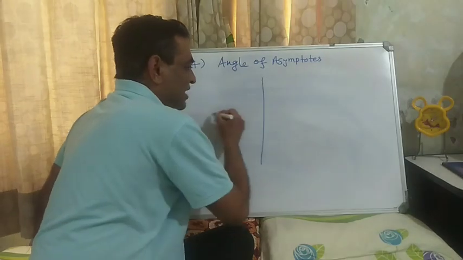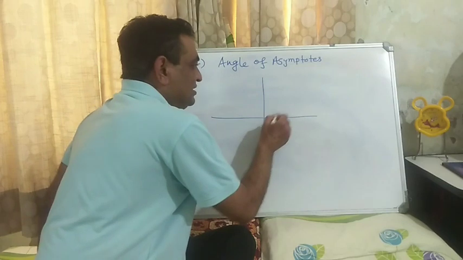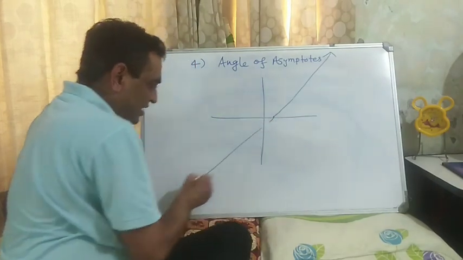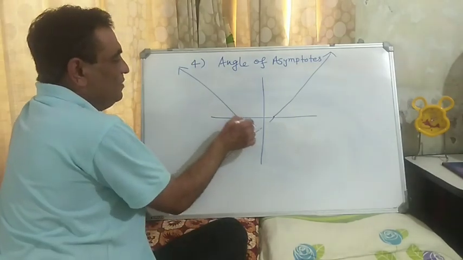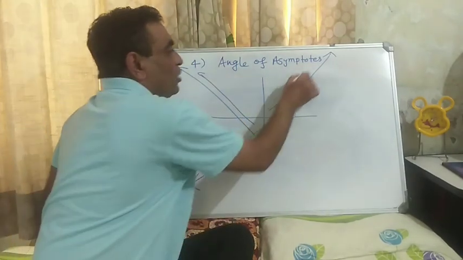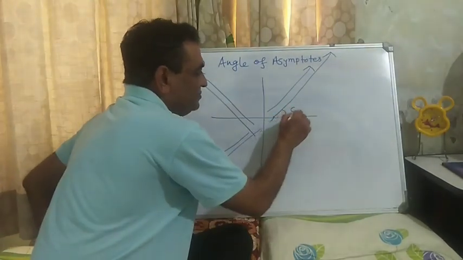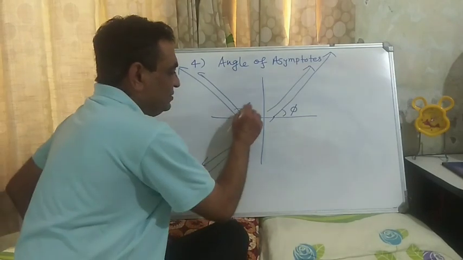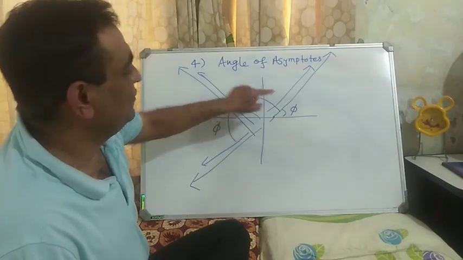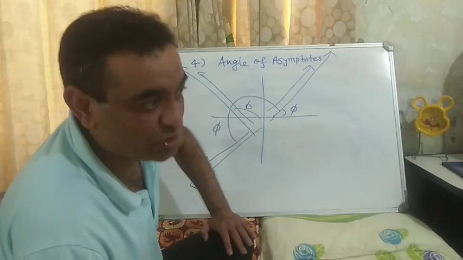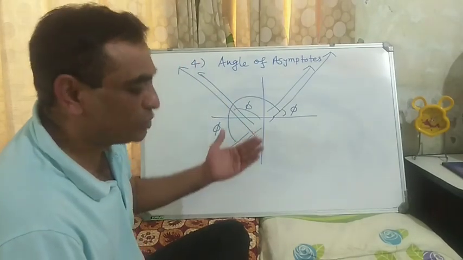So let's say this is the S-plane. If I know the direction of asymptotes, let's say this is the direction of asymptote, or this is the direction of asymptote, then the root locus will move towards the asymptotes along the direction of asymptotes. So I should know this angle. So angle of asymptote will give you the direction of the asymptotes and the direction for n minus m branches which are going to terminate at infinity.